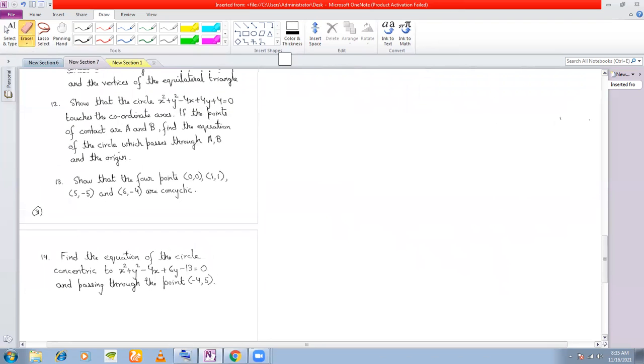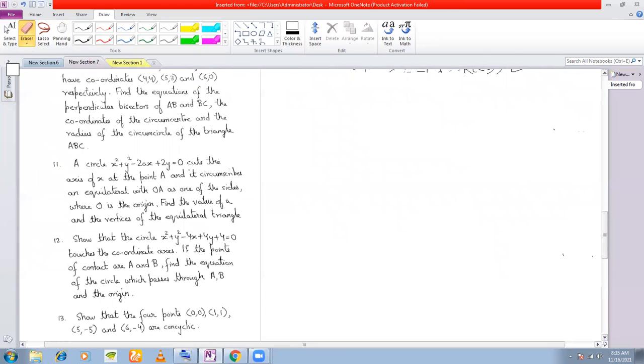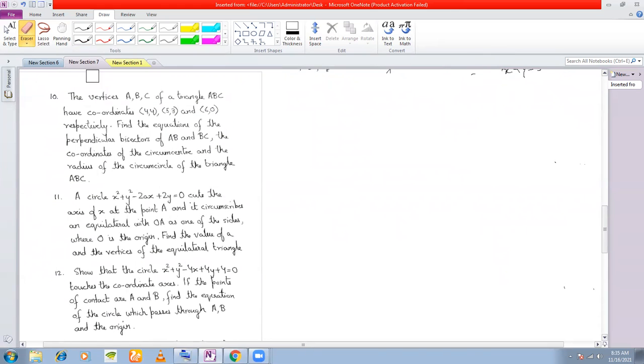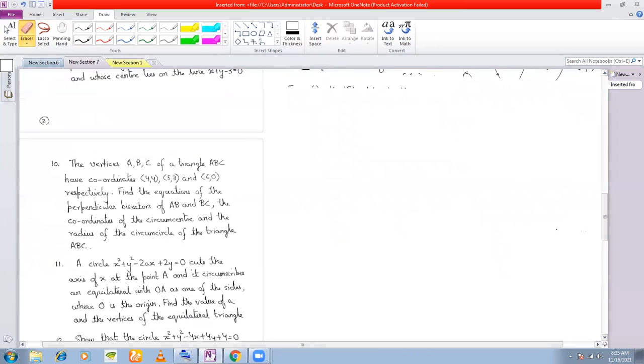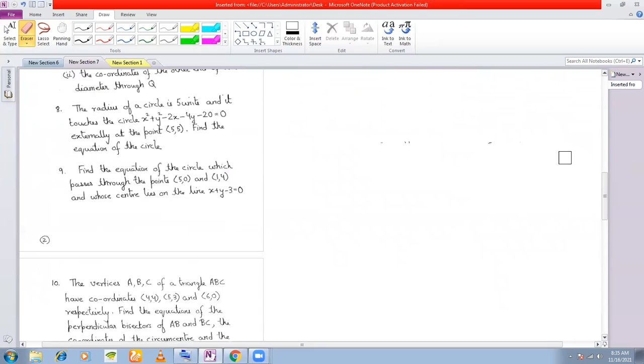So a very important problem also. That means circle through 3 points, circle passing through 2 points and with center lying on a straight line. Such problems are important problems. Take note of such problems.